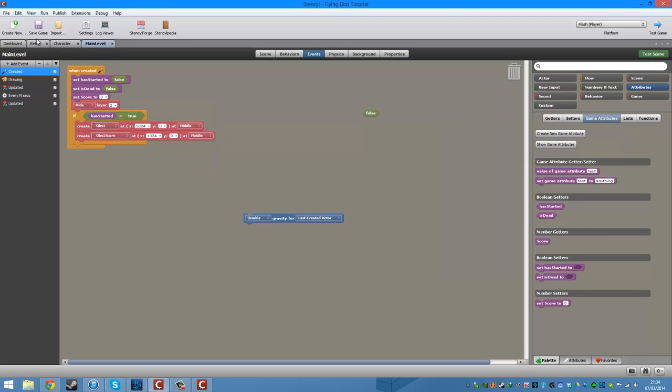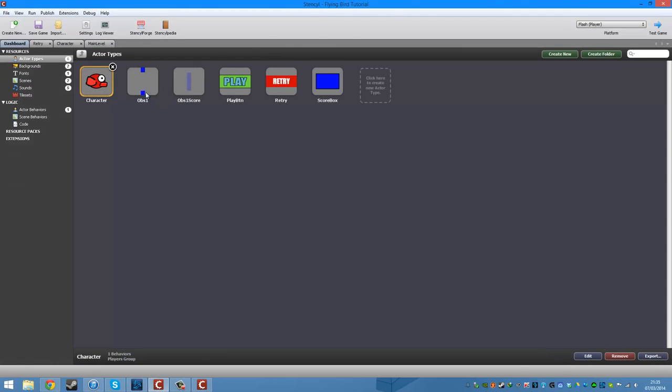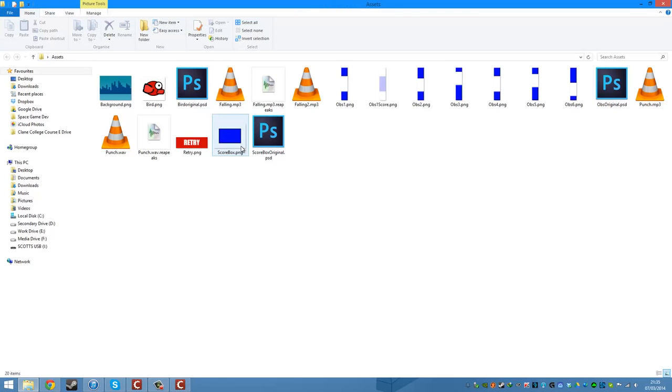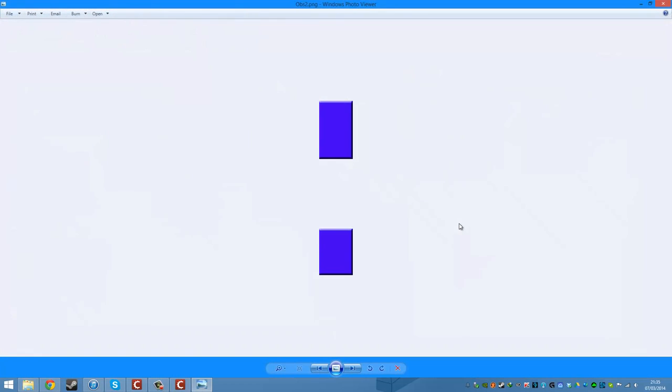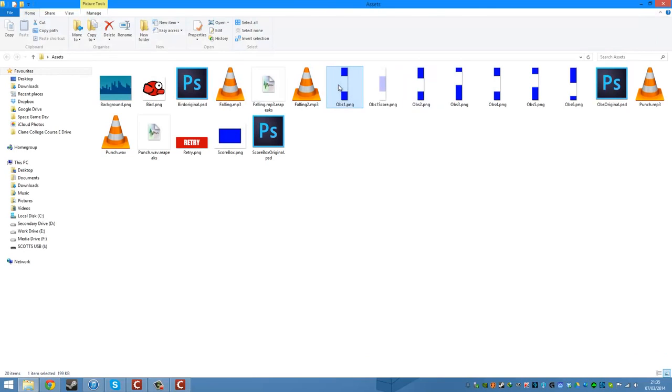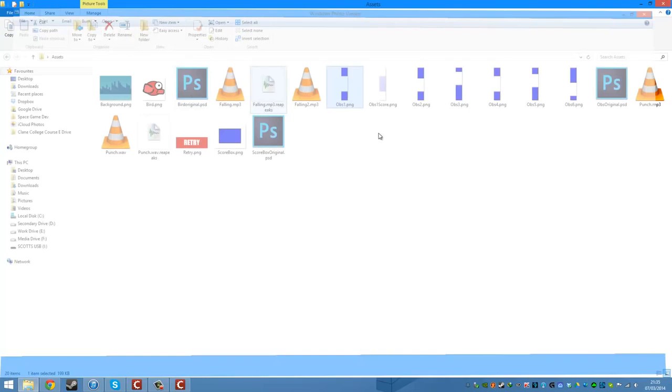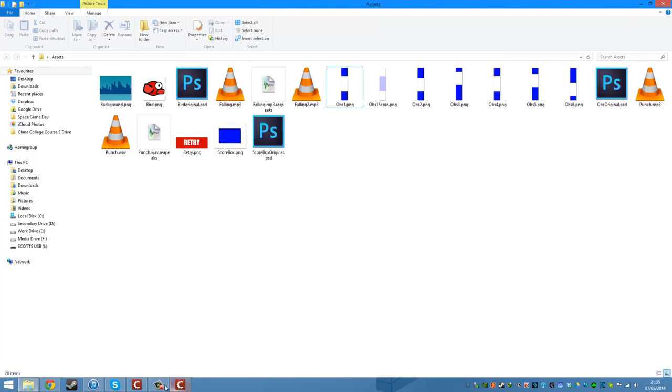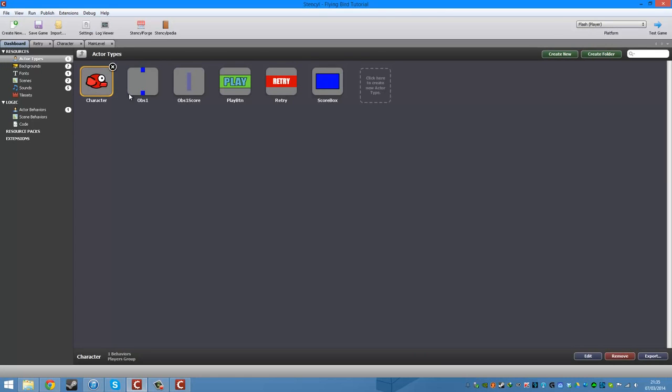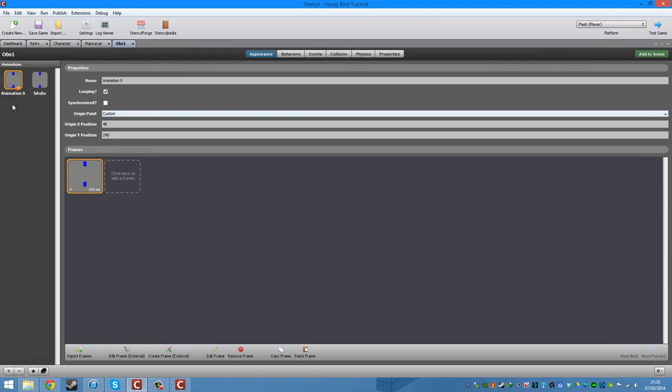I just gotta see if I have my obstacles imported. I have a feeling that I don't. I only have one of them. I'm just gonna check my source files here. Okay, so you might remember in the previous tutorial we made some of these obstacles. So now I am going to import those in, but I'm not going to do it as separate actors. I'm going to do it as separate animations, and I'm going to call the first one 1.